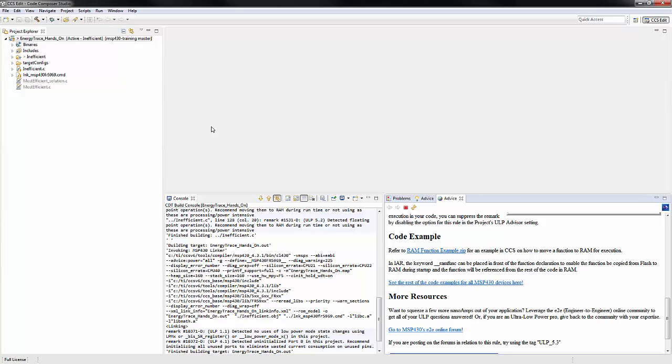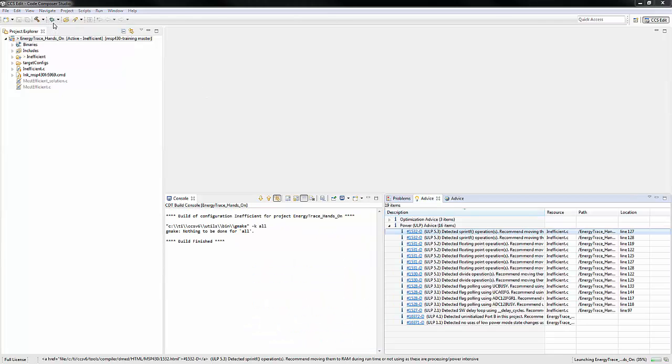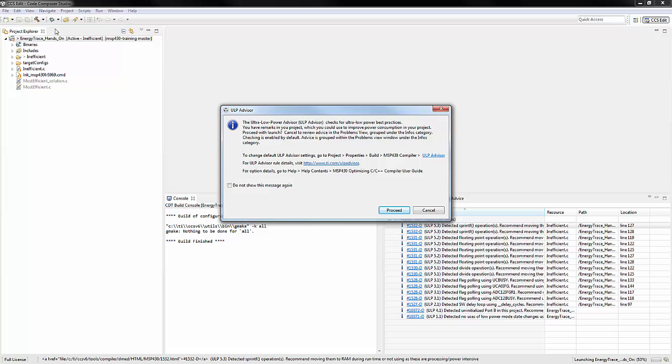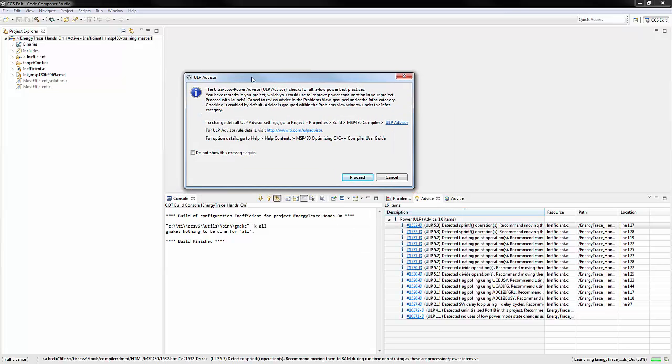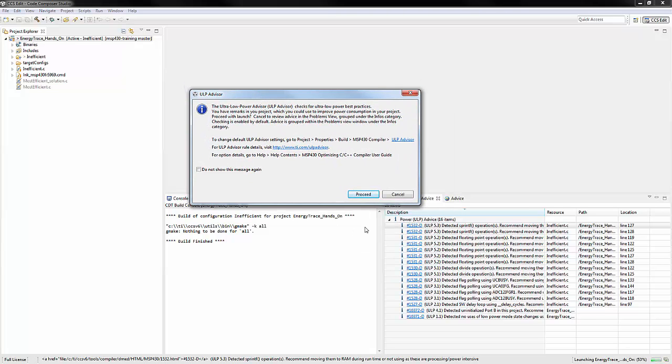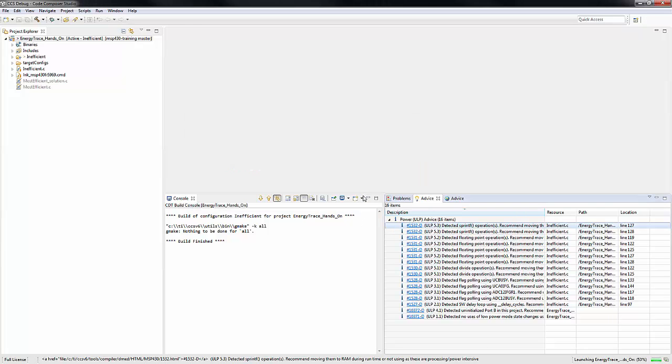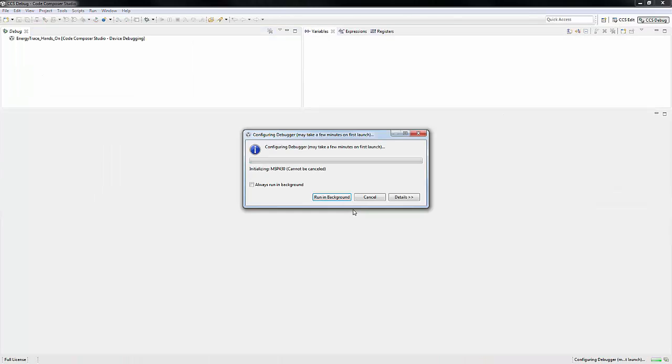The next step is to download and debug the application. So we're going to click on this little bug icon here. You will get this ULP advice screen. This screen will come out if you have a ULP advisory in your project. In our case, we're going to ignore it, and I want everyone to click proceed for now.